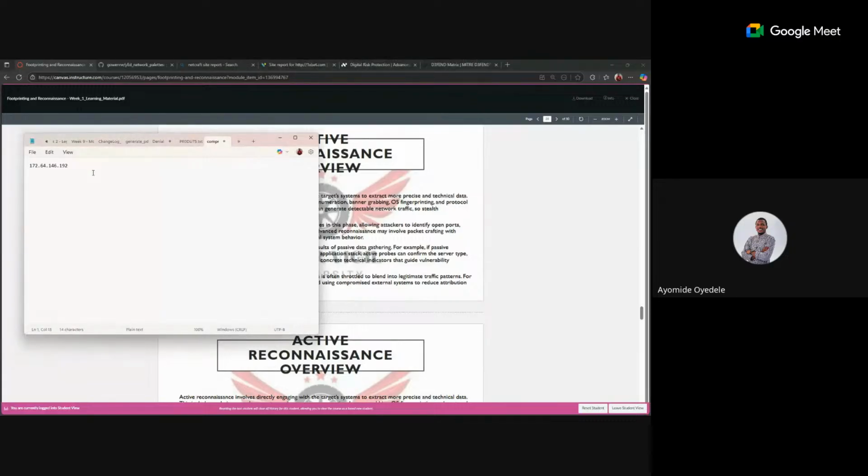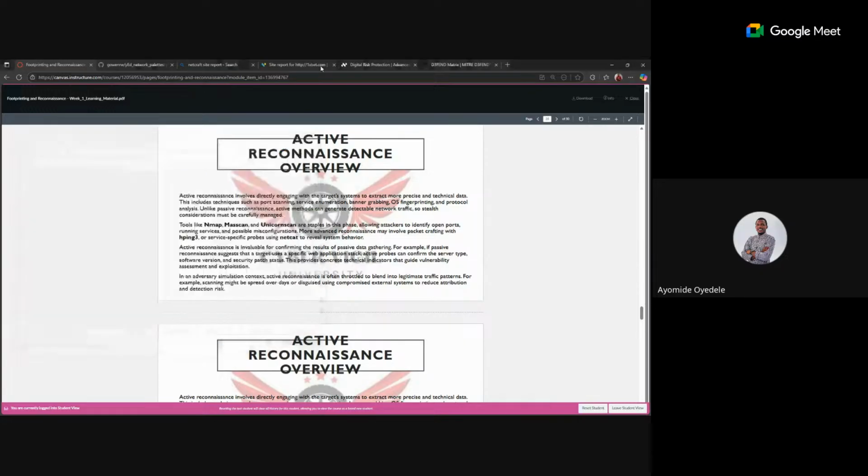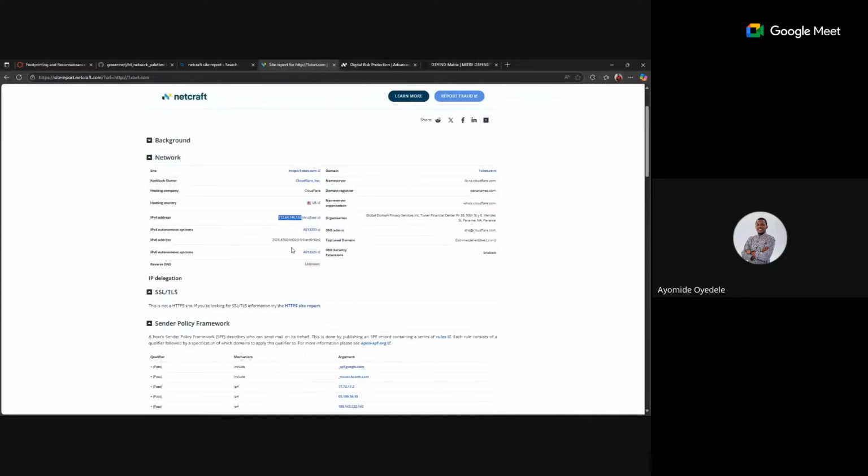So I could paste this IP address here. Now what am I doing? I'm trying to log information. I can just state it here that this is One Expert's domain. Let me specify it: IP domain, right? So I can keep it as this, and then I keep trying to get more juicy information, right?